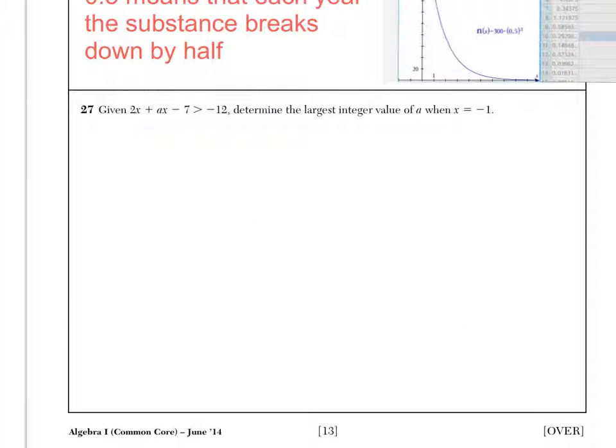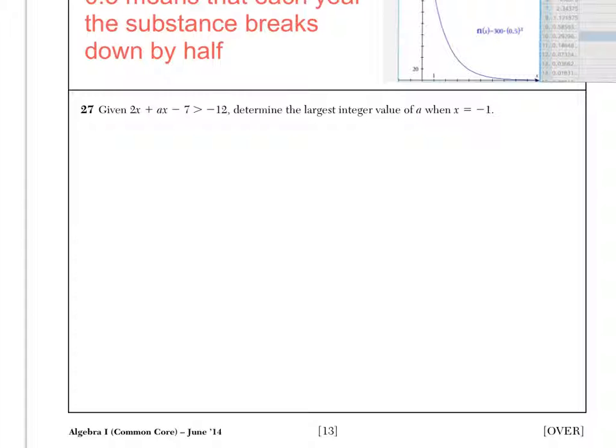At first glance, question number 27 looks really scary. If we look at this inequality here, there's 2 variables, and we haven't really done much work with 2 variables. But if you continue reading and calm down a little bit, you can realize that this is a very simple inequality that needs to be solved. Now, this is one way of doing it. I agree, yes, there's other ways that we could answer this question and still receive full credit, but I'm going to go back to my algebra roots.